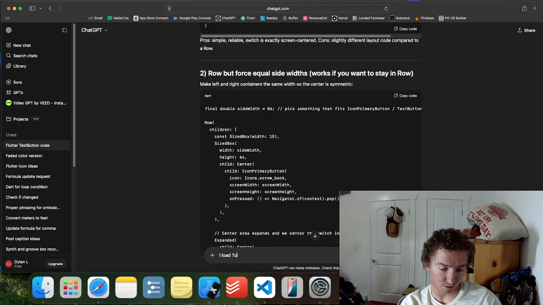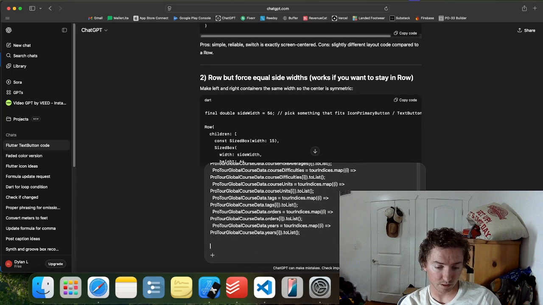I load tour courses into my app. Below structure, I have the below text button currently.